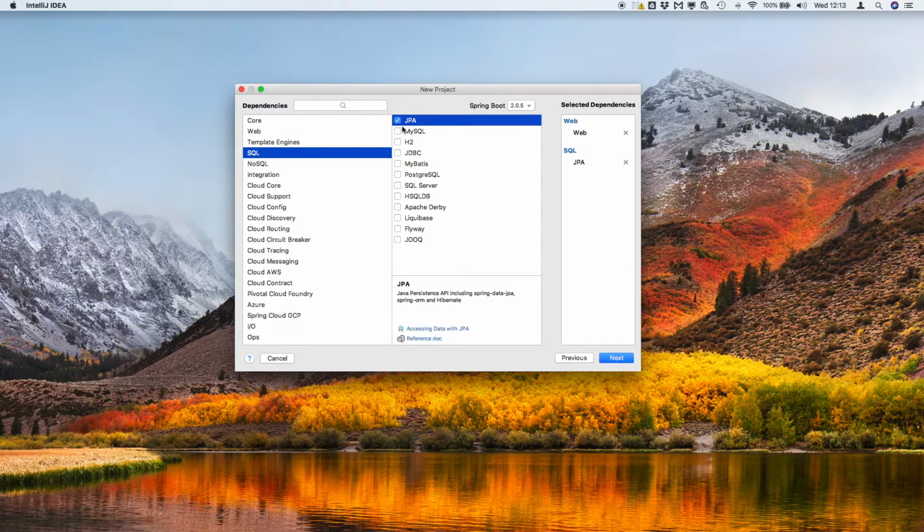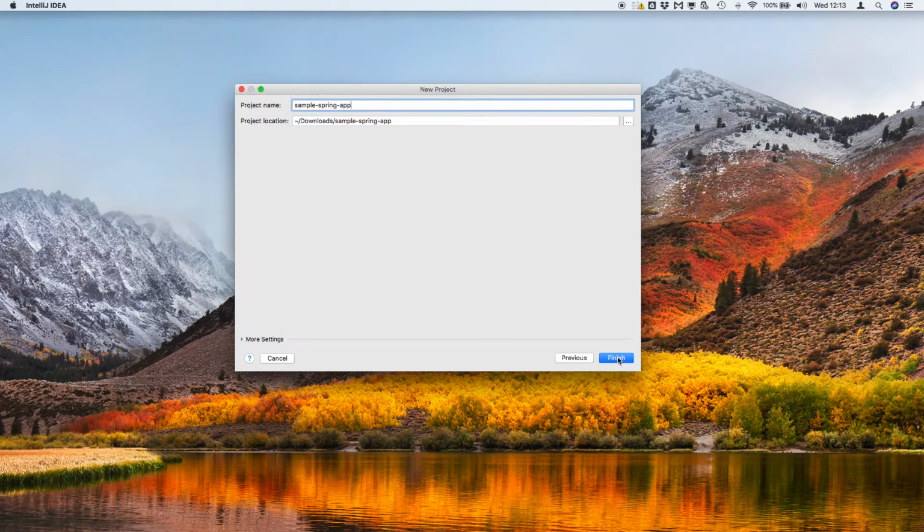By choosing JPA, we are able to use Hibernate, and we also need to choose an adapter for a database. In this case, we're going to use H2, which is a database that supports in-memory operation. This will be easier for us at this point.